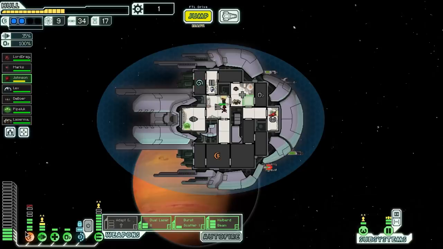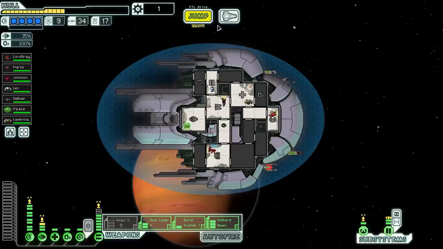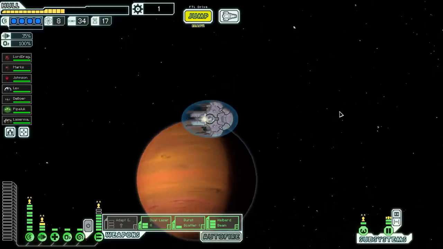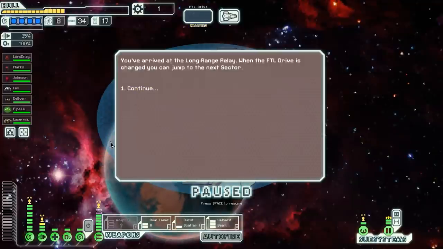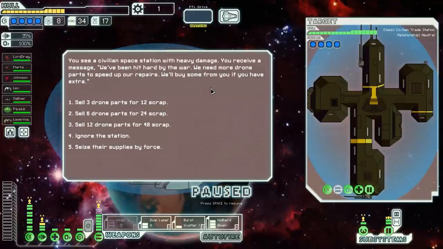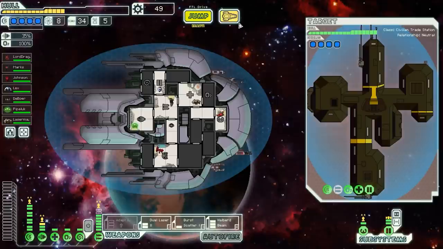Oh, I gotta do it. I gotta do it. It's too important. Okay, we're healed. Everyone's looking good. Let's go to the exit just before the rebels can catch me. Every bit of scrap I got from here on out goes to engines for evasion chance. Sell drone parts for scrap. 100% me do. I have zero use for that.